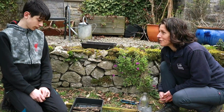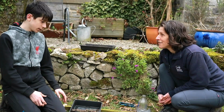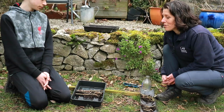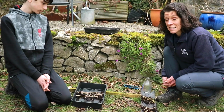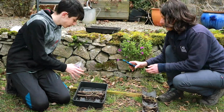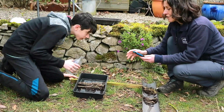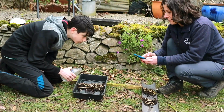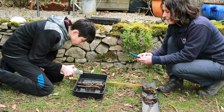Okay, so we've had a go at building some dams. Charlie, would you like to tell us what you've done? So they're made of layers of mud and sticks, and on this one I've built 2 dams to see what happens there. Okay, brilliant. So we're going to have a go at testing these, see if it slows the water down at all. Are you ready? Yeah. Can you get my stopwatch ready? Hang on a second. Don't forget when you're testing them, you always need it propped up a little bit so the water will flow down. You ready? Set, go.